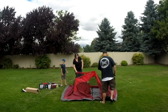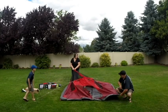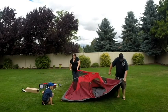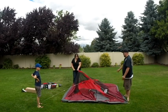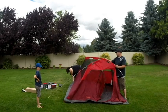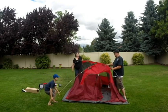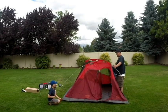Once we're about halfway through now, we can start putting the holes in. So you insert the peg here, and operate the tent. Another tip with Coleman tents is you always want to upright the upper pole first. Okay? So now we can go, somebody supports this one.